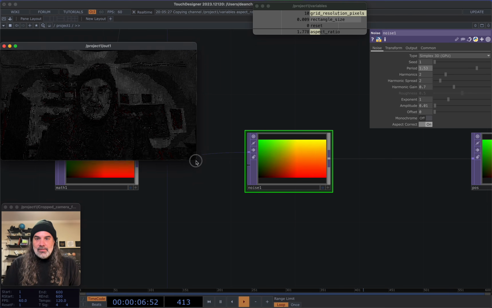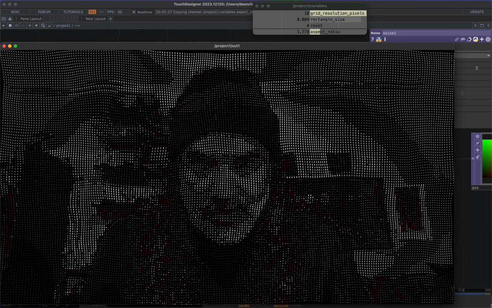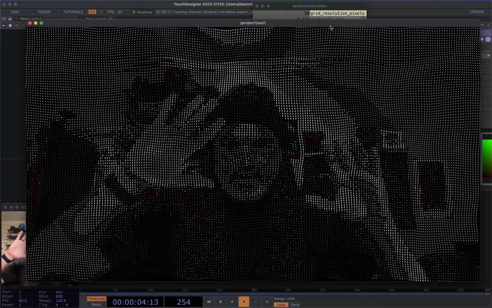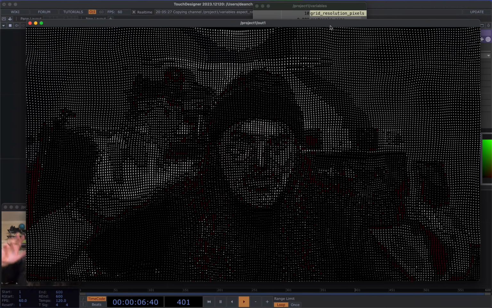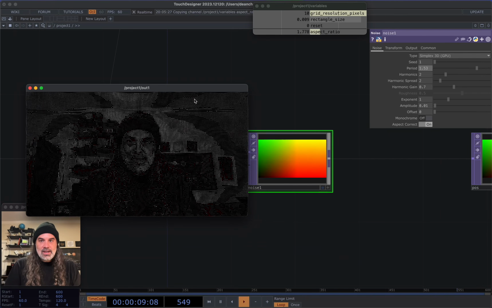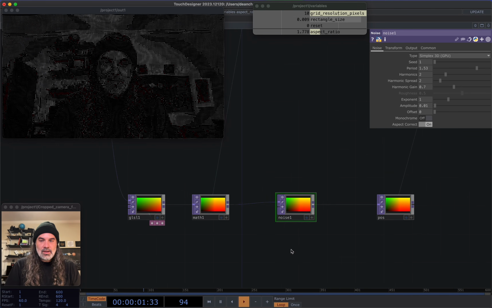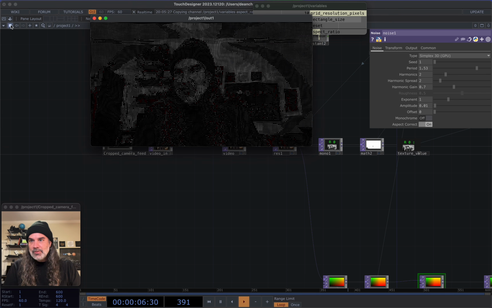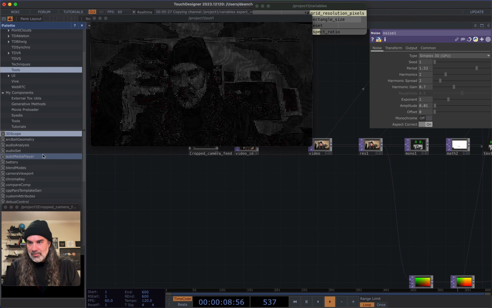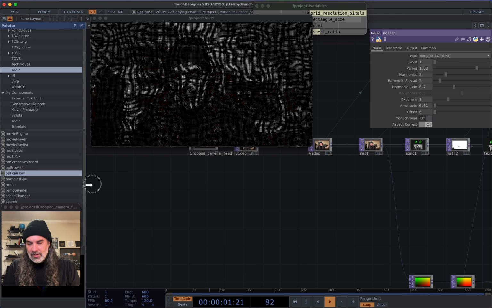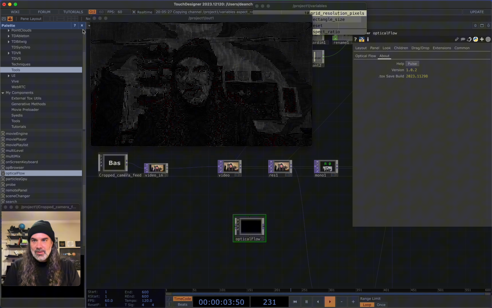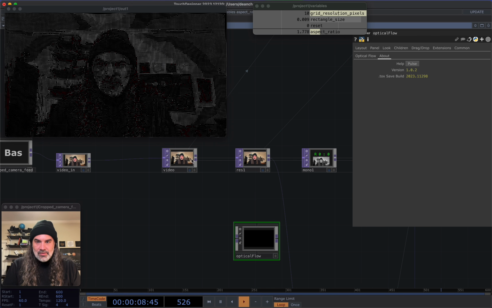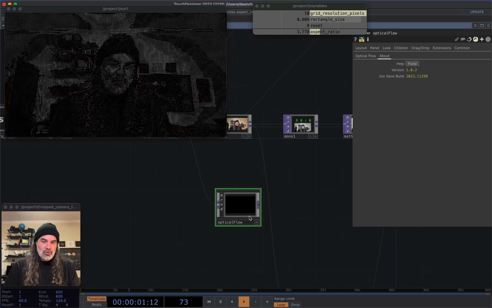Okay, so now I've got that motion happening, but I also want to have it be interactive, like when I move around a little more. Obviously, the characters are changing as I move around, but let's add some actual movement to the grid too, using my favorite optical flow. We'll just do an optical flow feedback network here, which I've done in many videos. I've done it a lot, so I won't explain quite as heavily as I have before. But I'm going to bring in my original video with the full resolution here, because it'll give me more of my motion data.